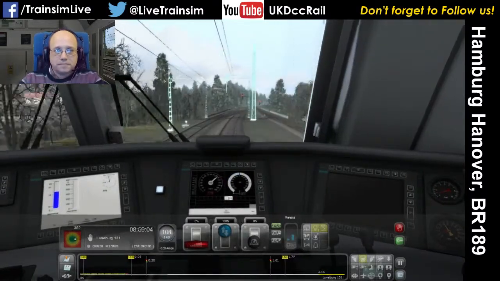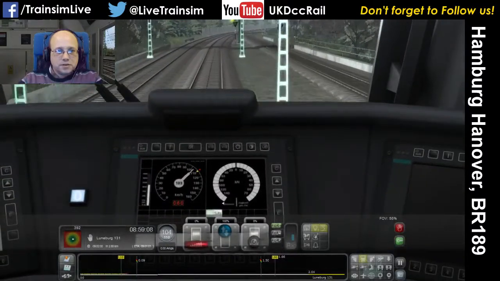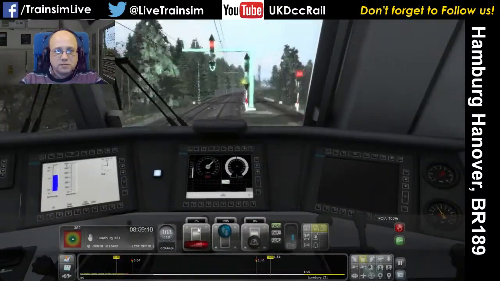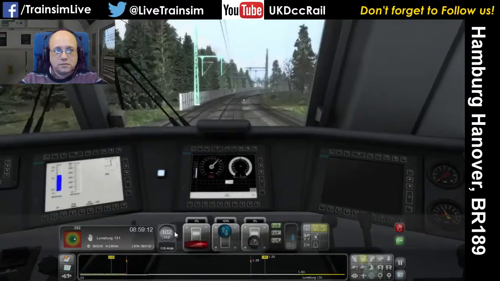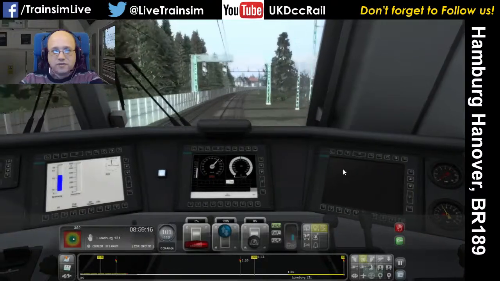Better. 60 in a bit over a kilometre. So that's at the next signal, which is here. That was the indication on the ZS3V, which was 6.